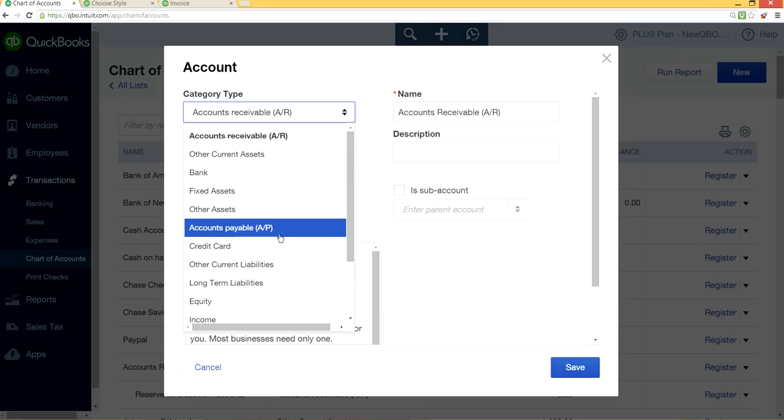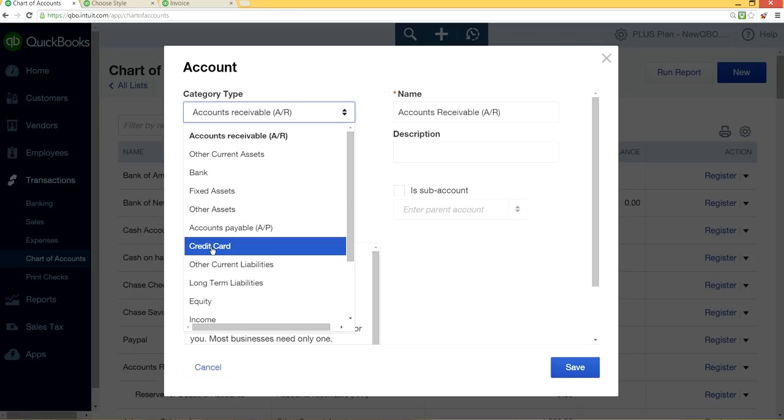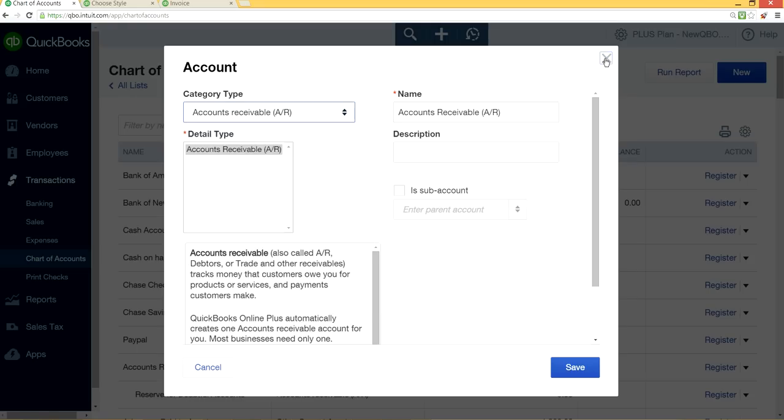and then the other one is credit card type. So credit card type is a liability account, so it's not a bank account. Although you may see it when you log in to your bank account, you may see credit card as well as checking account, but on QuickBooks Online, a credit card is a liability. You owe that money to your bank or your credit card company, so you have to select the credit card type in here, like the one I have in here.